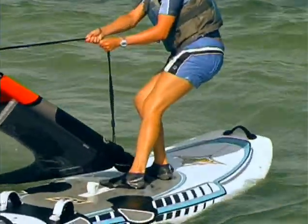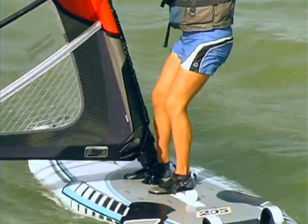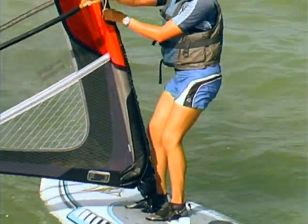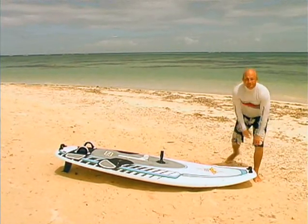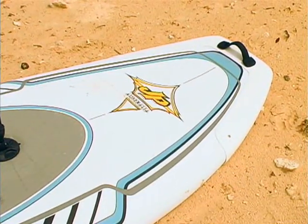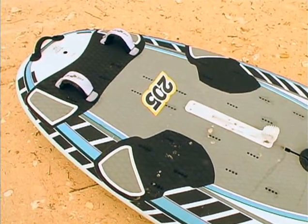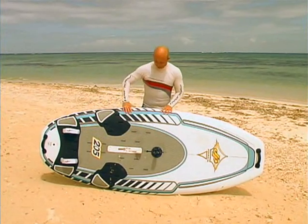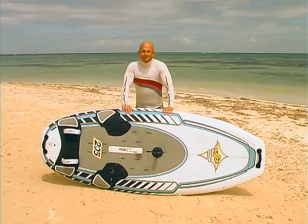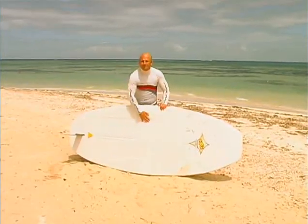The buoyancy or volume of boards is measured in litres, and you'll need at least 200 litres of volume in order to ensure suitable buoyancy. This is the front of the board and is also known as the nose. The back of the board is usually square or rounded in shape and is known as the tail. The top of the board is more commonly known as the deck and has a rough feel as it is covered in a non-slip surface. The bottom of the board is smooth so it slips through the water.